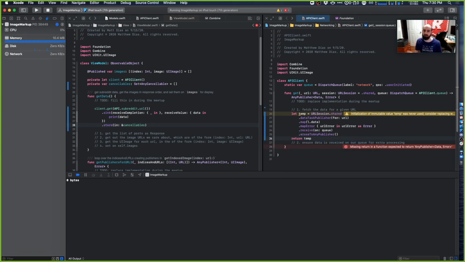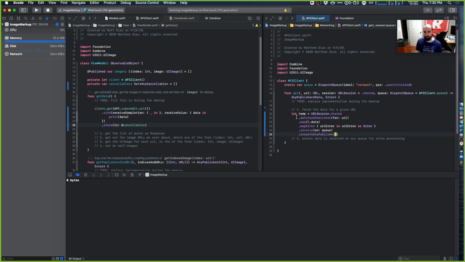Another nice thing about writing code like this is that once the types match up, there's a decent chance that you're ready to return it. So I've made the thing, I've returned it. I'm just going to condense that down to just returning it from the start. And because it's Swift 5.2 plus, I don't have to say return. I can just write it and it will implicitly return it because it's a single statement. Ensure data is received on our queue. Yeah, so we can just stick that comment right in the middle of the chain here. It's nice to just throw comments in the middle.